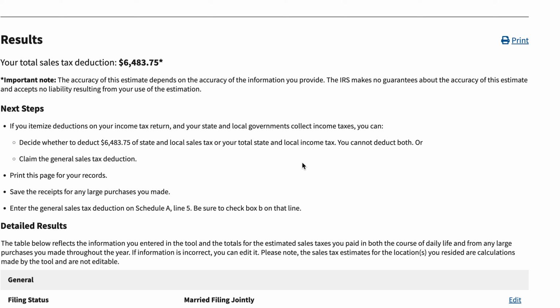So if you have a primary residence where you paid taxes on your home in addition to your mortgage payments, you can include the property tax here, again, up to a maximum of $10,000. So once you know that you're above the $10,000 threshold, you should probably go to the option that requires the least amount of work and complexity, because $10,000 is the absolute limit.